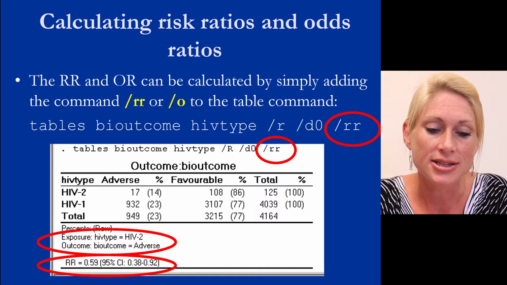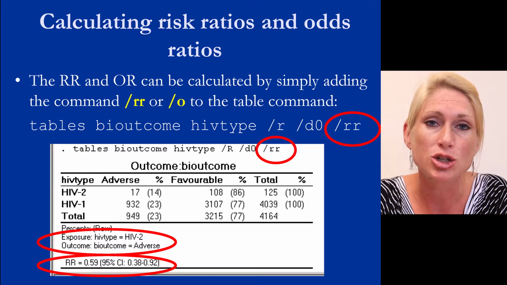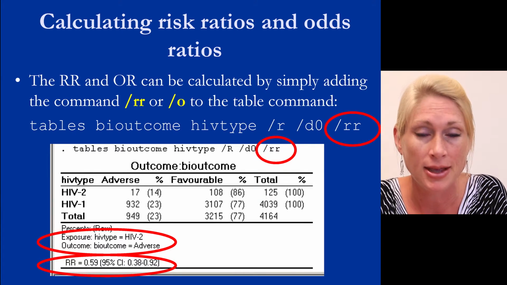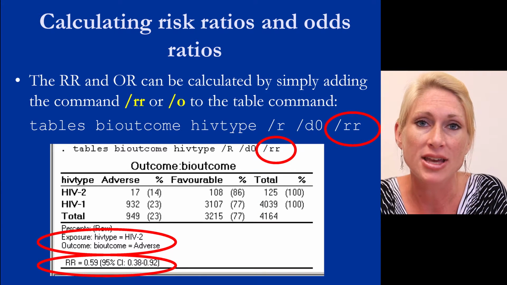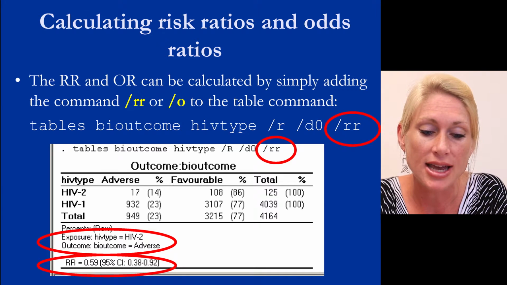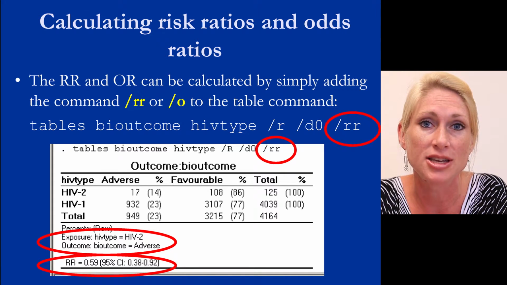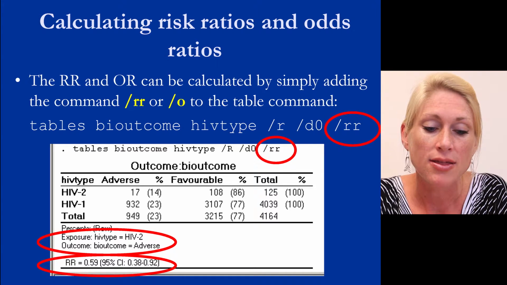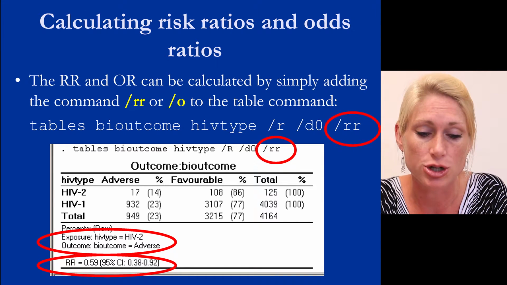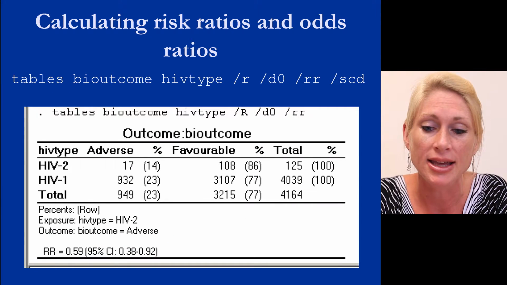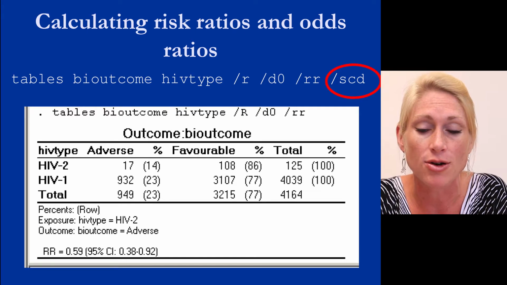There are two ways of making sure that EpiData Analysis takes HIV-1 to be the exposure group. We can either recategorize HIV type. EpiData Analysis by default will take the group with the highest data value to be the exposure group. HIV-2 takes the value 2, HIV-1 takes the value 1. So if we change that around, then HIV-1 will become our exposure group. But there's a more simple way. And the more simple way is using this short series of letters.